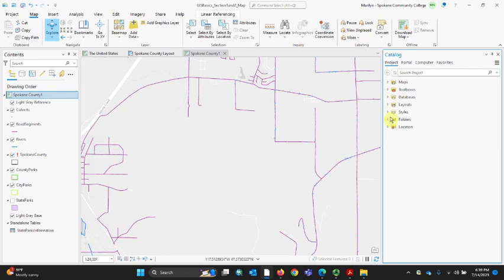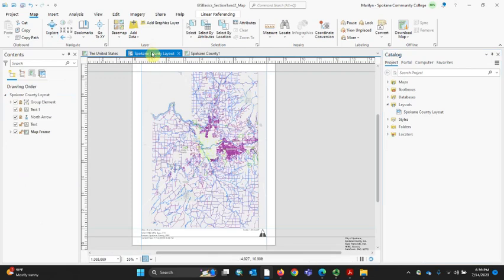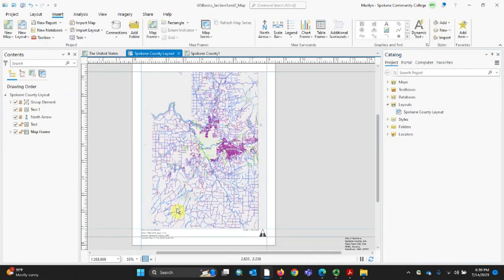Then we also have layouts. So I mentioned that our layouts have kind of the features, we call them the map collar, C-O-L-L-A-R, and that's the information on a map that provides information about the map, like your north arrow, your scale, the date, sources, coordinate system, and who prepared it. We'll jump into those and how we manage those as we continue on, but a layout is what you're going to print or turn into a PDF.